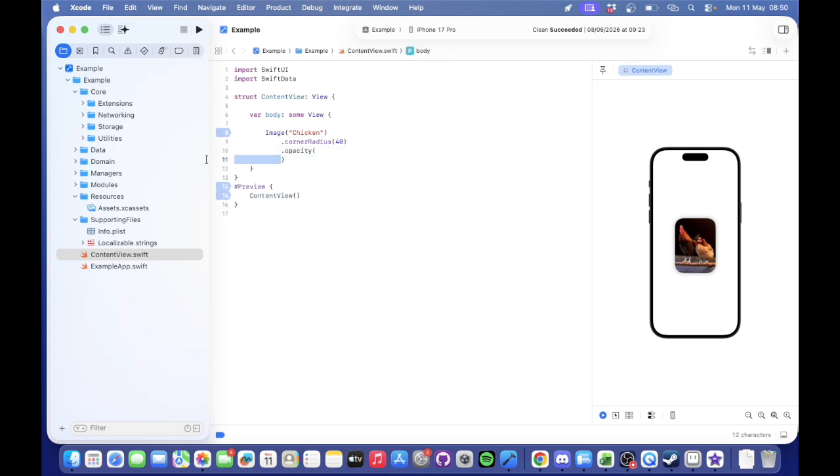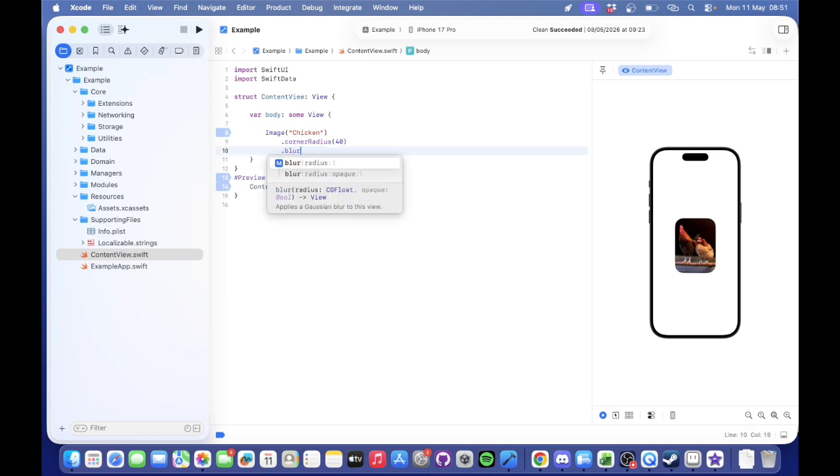And this is also a value, just like the corner radius, and it should make the image more transparent if you want.